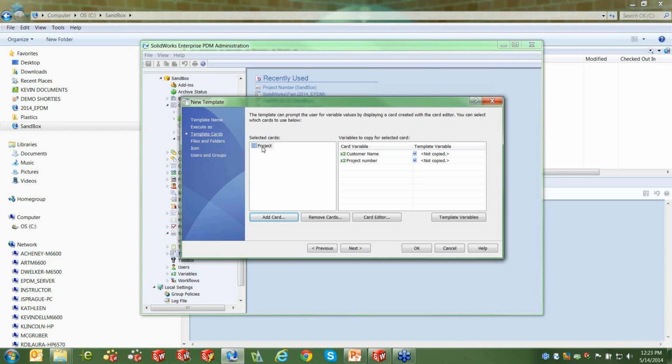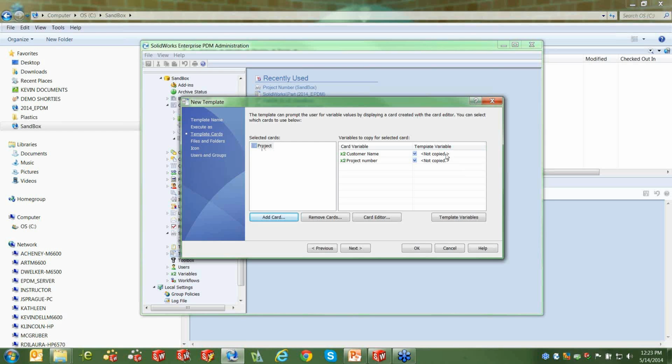Once the user inputs the customer name and gets the project number, the software wants to copy it out to like a clipboard in Windows. You know how you do a copy and paste? So the template variable is asking what to name this variable or custom property on the clipboard so it can be reused over and over and over again.